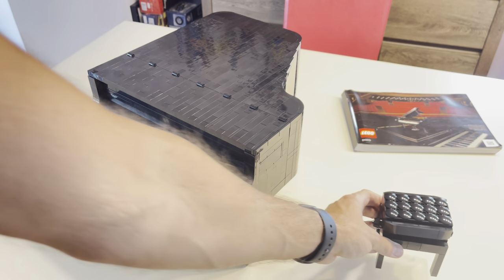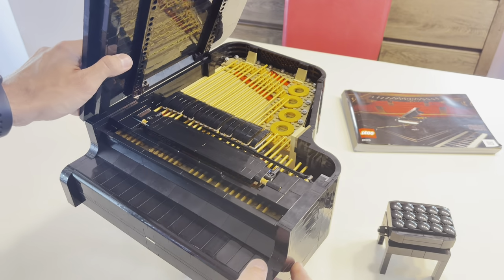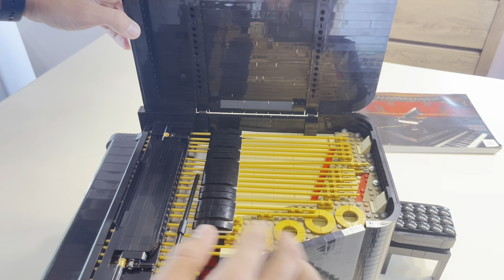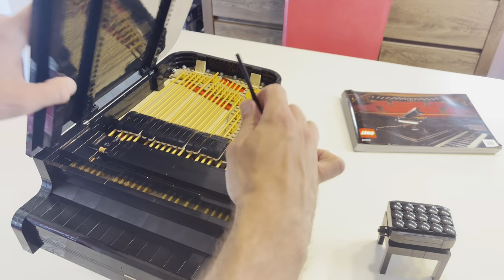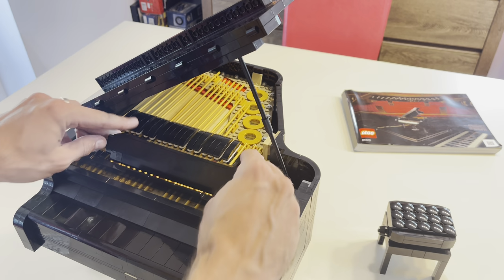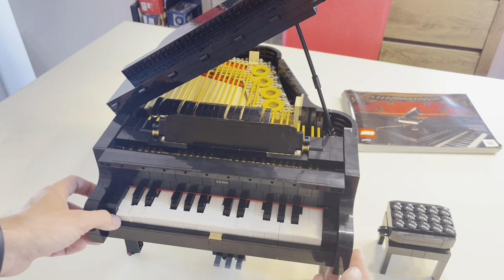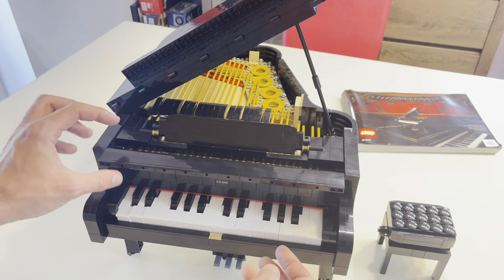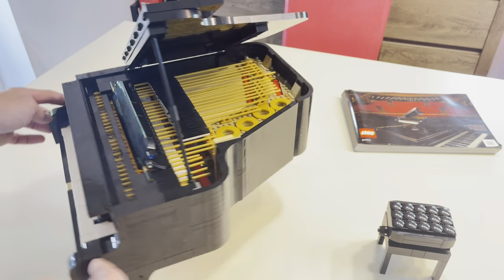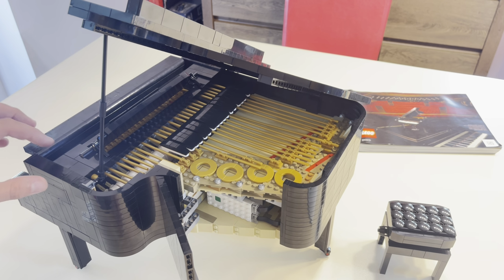Interesting build. And now the lid. Interesting combination of the strings. Let's open it. Okay. Keyboard. It stays open eventually. And the hub. Okay. Let's hear some music.